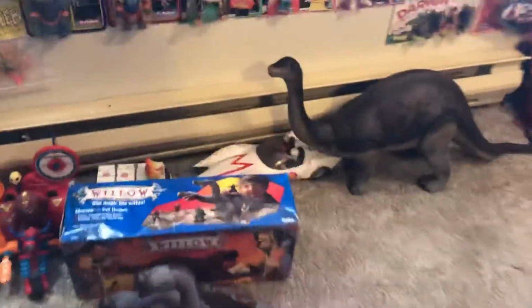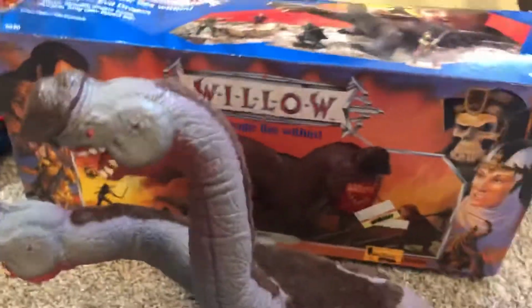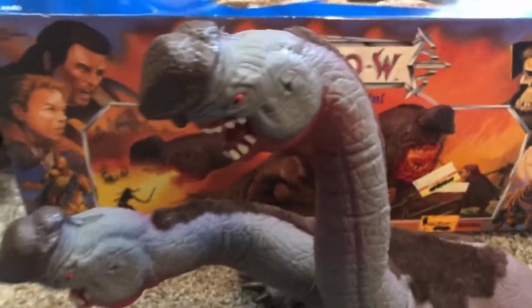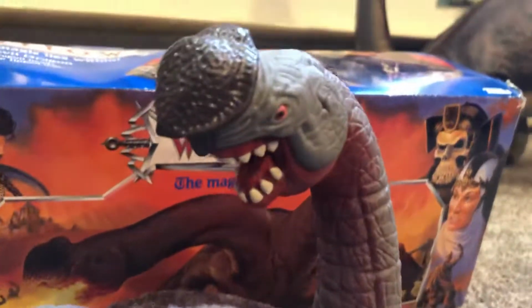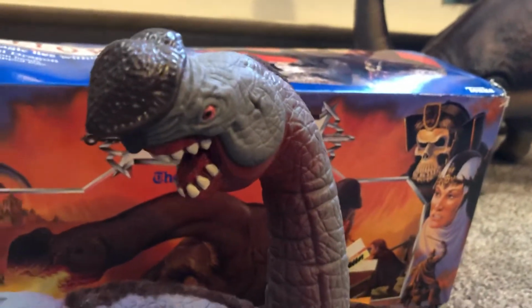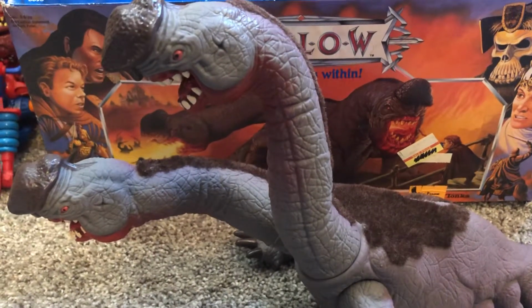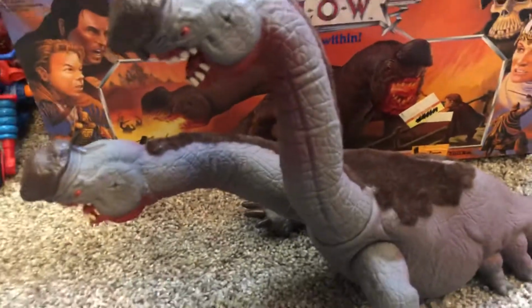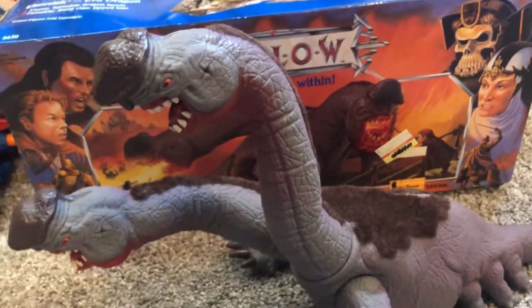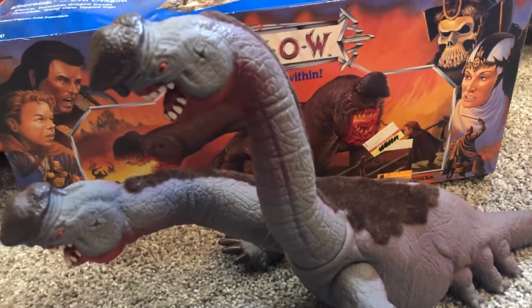My point being is that this doesn't really look like an 80s toy to me. I feel like if a new company put this out, it wouldn't look much better than this, and possibly worse. This figure really, or toy really, stands the test of time. And the other weird part about it is the other figures from this line kind of suck. They have their cool carding and all, but they're little tiny die-cast figures that are just awful.